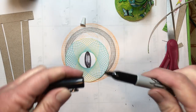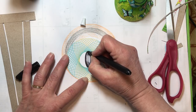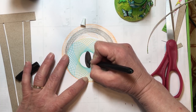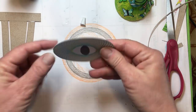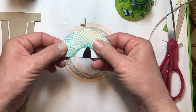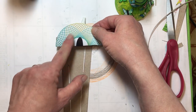And I should have a marker that works. And I'm just going to draw that in there like that. There we go. And then fold it in half. Just like that. Okay. Now, like I said, it doesn't have to be an eye. You can just color the center. You can do whatever you want. Leave it white. Put some flowers on here.